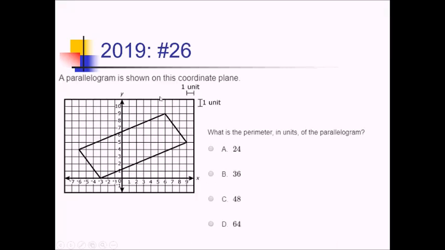For this problem, we've got a parallelogram on the coordinate plane. We want its perimeter, which basically means we need to add up the sides. Now, there's a few ways to do this problem. The key here is recognizing that since it's a parallelogram, we know that two pairs of opposite sides are going to be congruent. In other words, if I know how long this side is here, I can just multiply it by 2, and that gives me this other side. Same thing with these short sides. So really, I just have to find this side and multiply those each by 2 and add it all together.